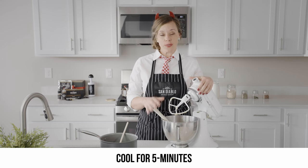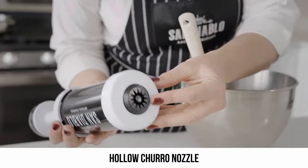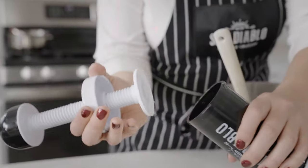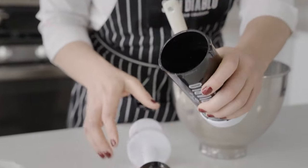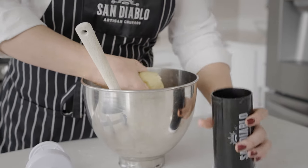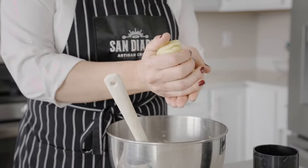We're gonna let that cool for just a few minutes before we head to the fryer. Our dough's had a few minutes to cool down and we've got our churro maker ready. Make sure you have your hollow churro nozzle in place, then twist off the top — one turn to the left — so we can stuff this with churro dough. This dough has a beautiful consistency. You can use a spatula, a spoon, or your hands — I like to shape it into a little cylinder and just pop it in — then twist your top back on, one to the right.